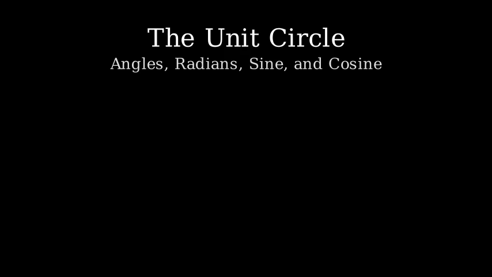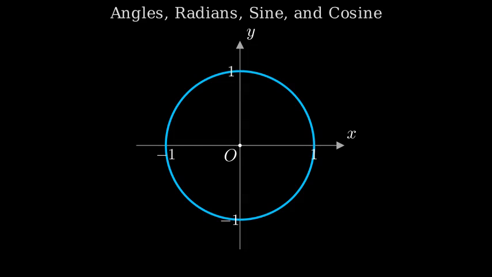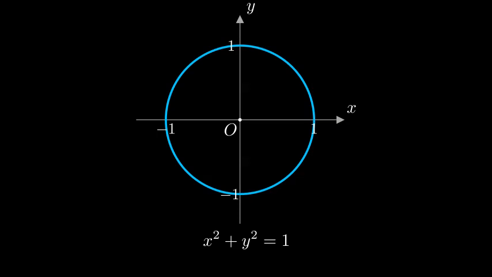First, what is the unit circle? The unit circle is the set of all points that are exactly 1 unit away from the origin. Let's draw axes, and then a circle of radius 1 centered at the origin. We will label the 1 marks on each axis, since those define the radius of this circle. Every point on this circle satisfies x squared plus y squared equals 1.